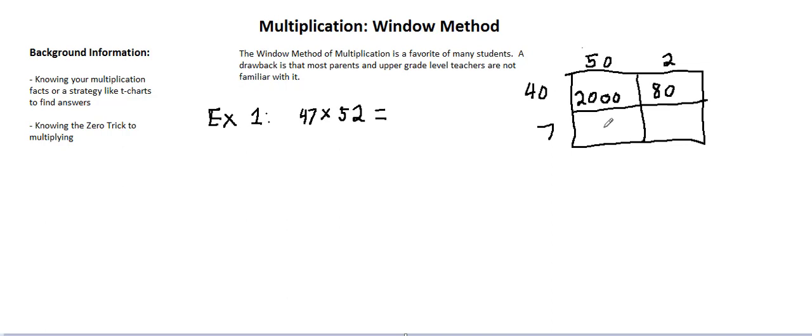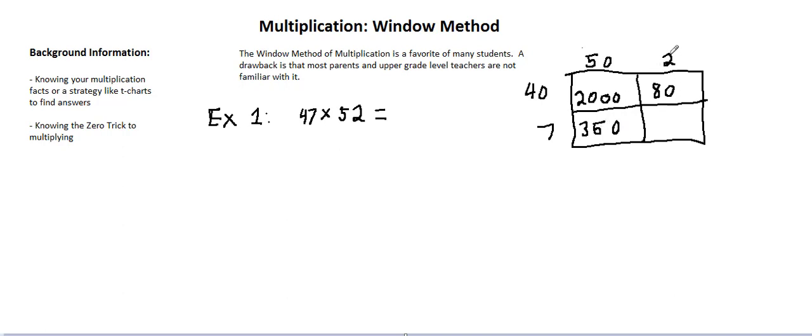So now I come to this box. I go up, I'm going to multiply 50 by something, and I go all the way up. I don't go to the 2,000, and I go over to the 7. So I'm going to start with my base fact of 5 times 7, and that will be 35, and then my placeholder is 0. So 50 times 7 is 350.